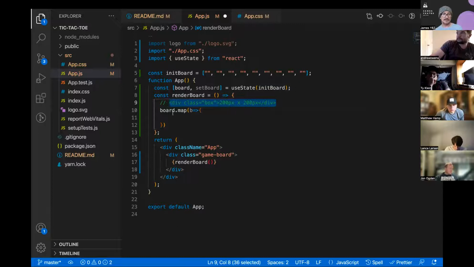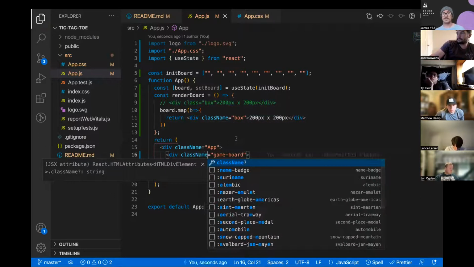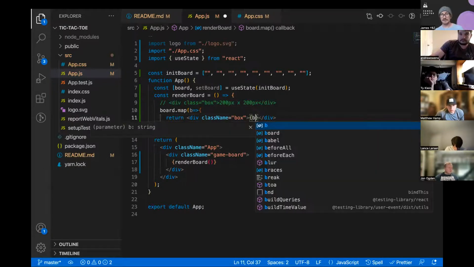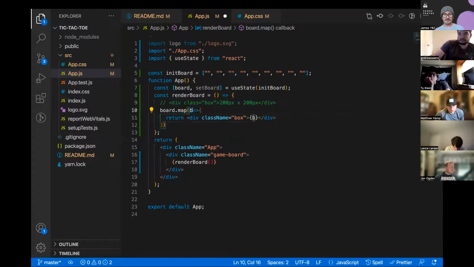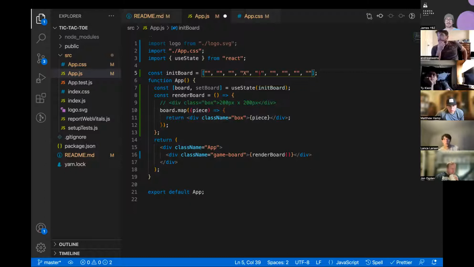I could take this div. I need to switch this to className, and that to className. And then for here, I can just do B. Maybe I should call this piece or value or something. And maybe in my initial state, I can throw in a couple of X's and O's, just for testing.